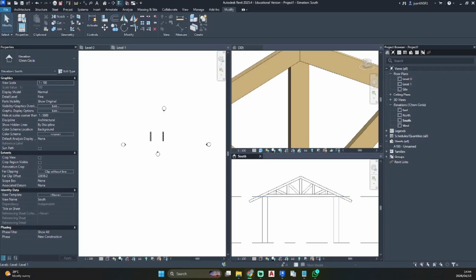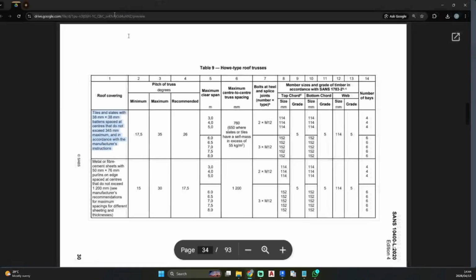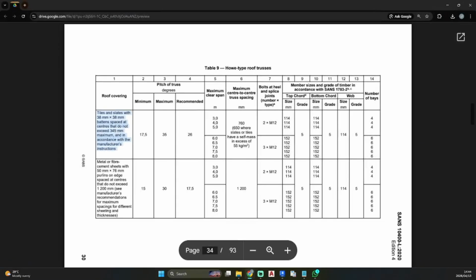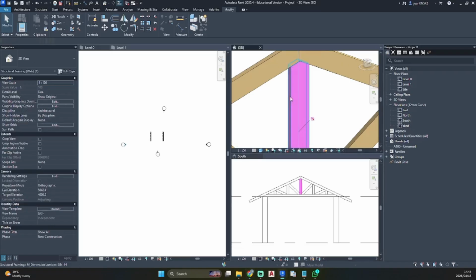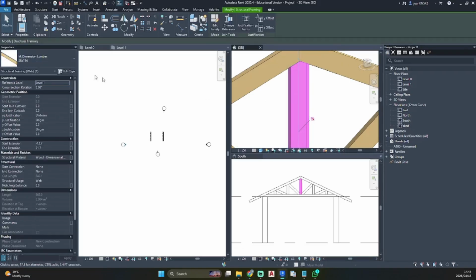But now that we have the shape, we need to make it comply with our top chord, bottom chord, and our webs. So our top chord is a 152 by 38, bottom chord is the same as our top chord, and our web is a 114 by 38. So we know our webs is a 114 by 38 already.